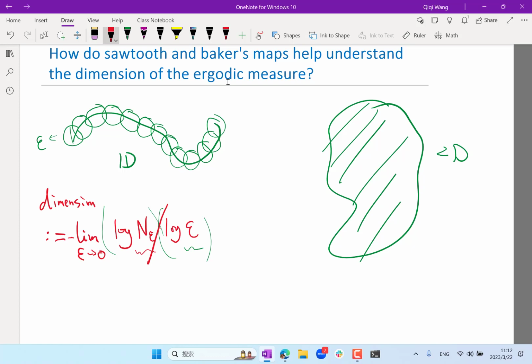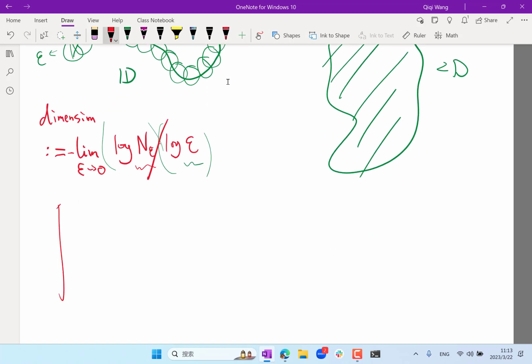Okay, so basically every time epsilon gets decreased by a constant factor, the log of epsilon decreases, which makes the log of epsilon go to minus infinity, right? The log of n epsilon gets increased by the same constant factor, which makes the log of n epsilon go to plus infinity. So essentially, if I draw a plot of the log of epsilon, no matter where it starts, it goes to minus infinity. So let me draw the log of n epsilon versus the log of epsilon.